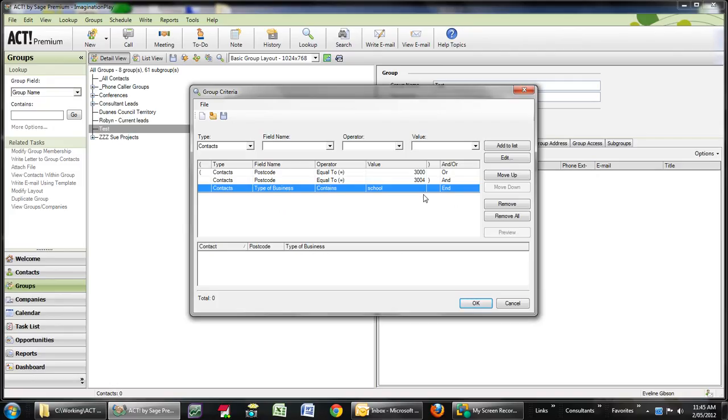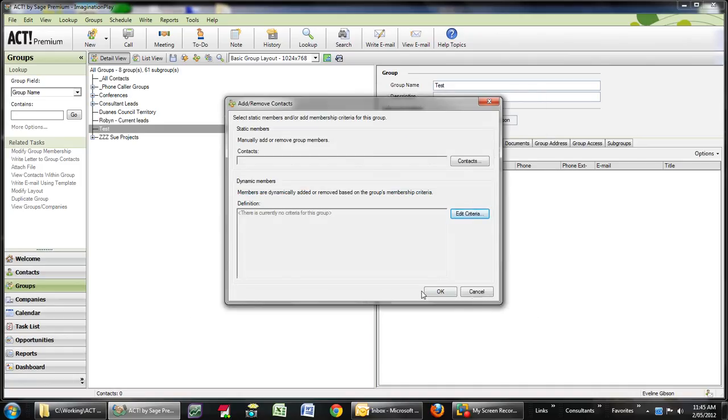Yeah. And that can go on for line after line, and it will have to, with postcode. This or this or this. But the good point about it is you only have to do it once. And you only have to do it once for the company, because you can share groups.